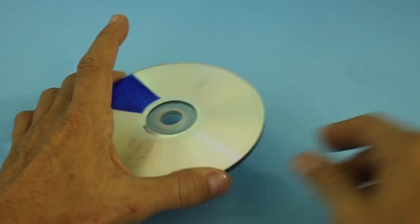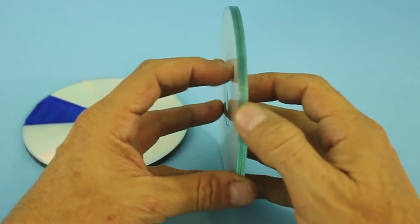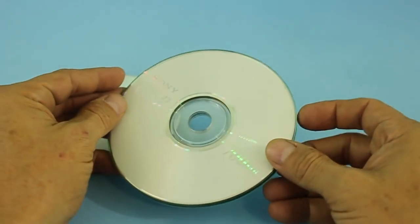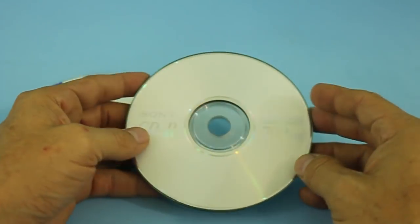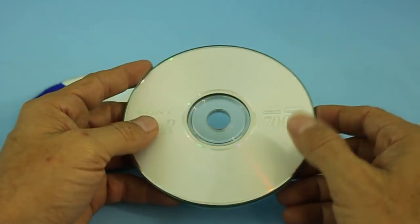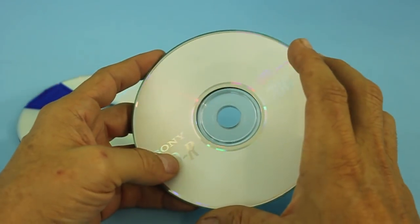This is the second try I made. I made this other disc first and it seems pretty well concentric, however it wobbles a lot, and that is because the glue is not uniform — you have to be careful with that. Any unbalance of the disc will affect the running time.